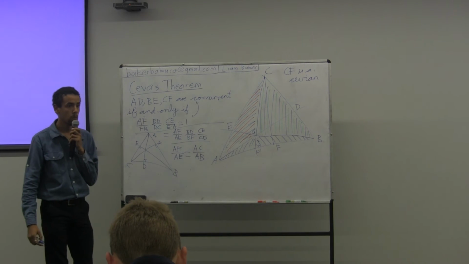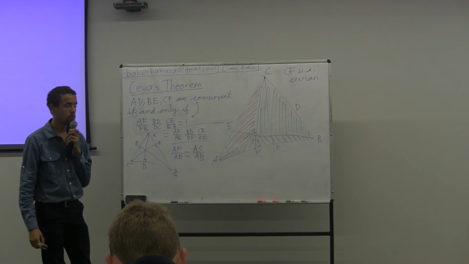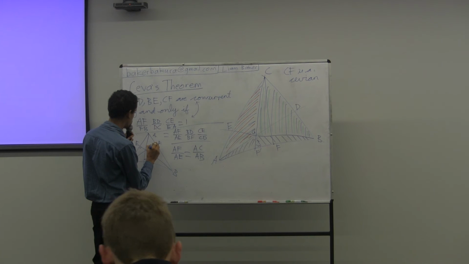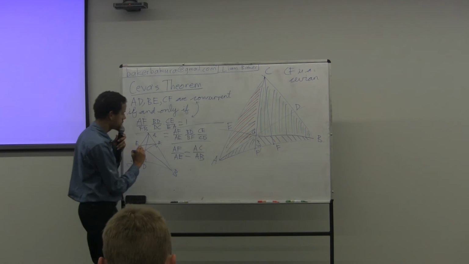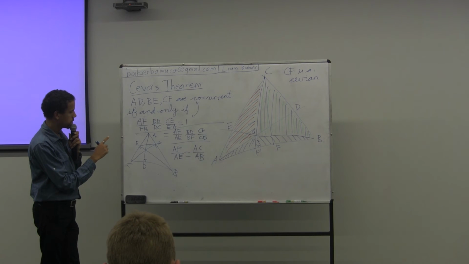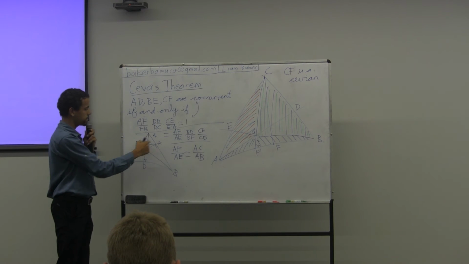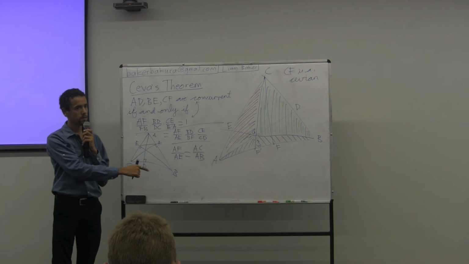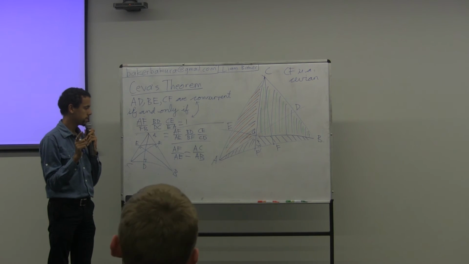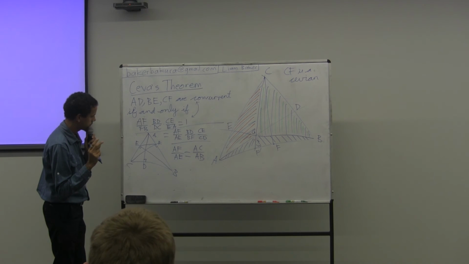Can you draw a line from F to E? From F to E, okay, yeah, sure. So then prove that AFE is similar to ABC. AFE will be ACB. Yeah, so same thing. Okay, so that's another way of doing it.